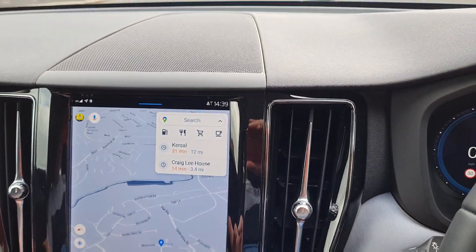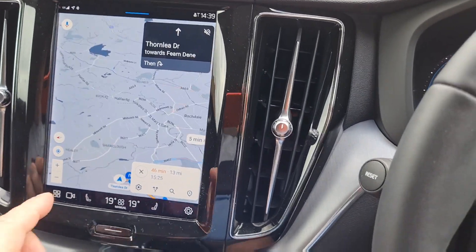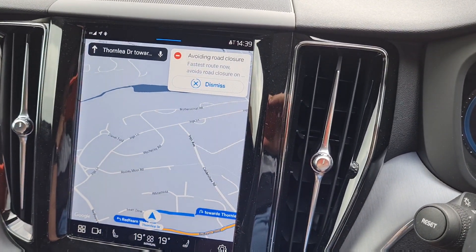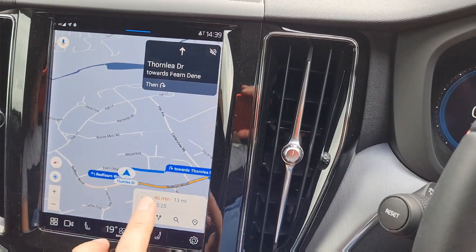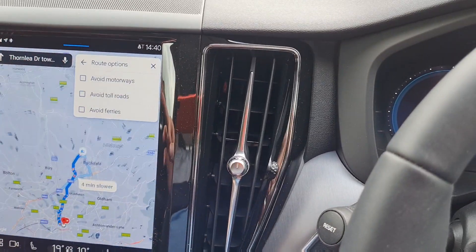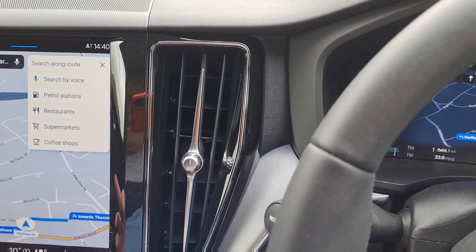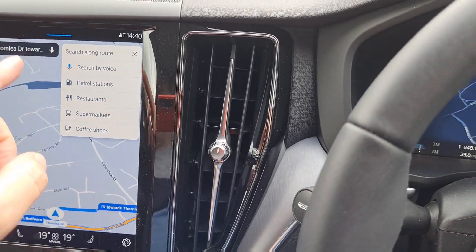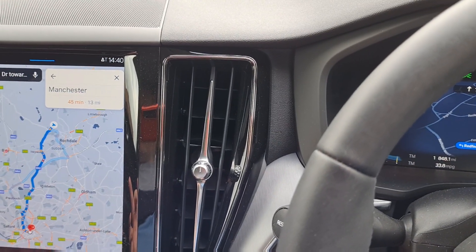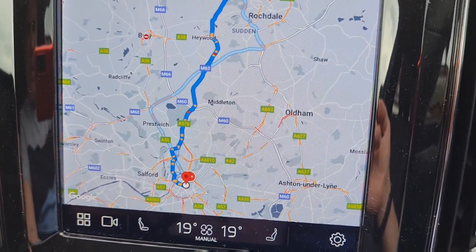Just to cancel, you press that. If I just put in the previous one and start again, there are options down below. It's coming up now — avoid road closure. You can dismiss it or let it do its thing. If I go down here, you've got different options. It'll tell you how much slower it is. Put in your route options. Certain things you can put from routes. It's obviously all voice activated. That's your journey just in one hit. You can see all the traffic around Manchester.